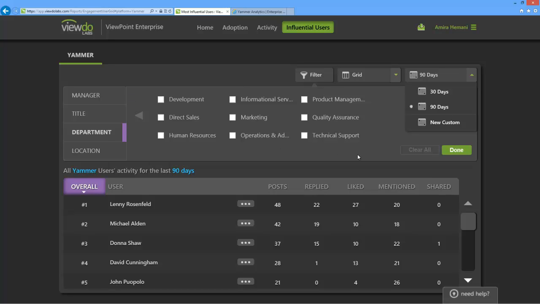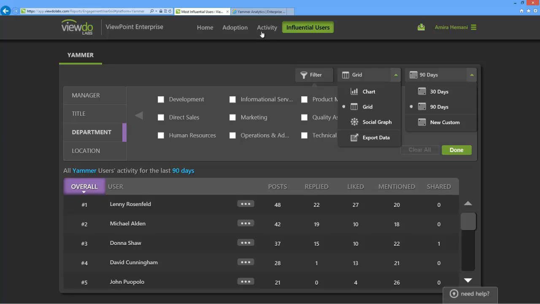You can upload up to 4 different filters for your network, and they can be completely customized for your users depending on the types of metadata that you'd like us to report against. So lots of key information here. And on top of that, the data exports that we provide will allow you to take this data and push it out to a CSV format so that you can then compile it with other pieces of data that you may be getting from other systems as well. All metadata that you've uploaded into the system will be incorporated into this data export as well.